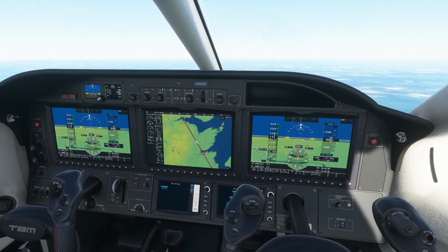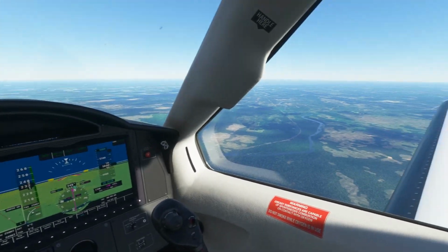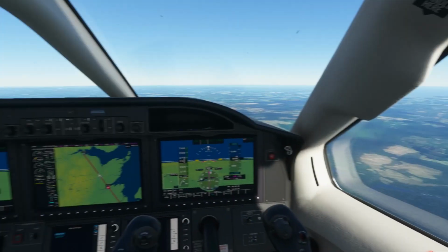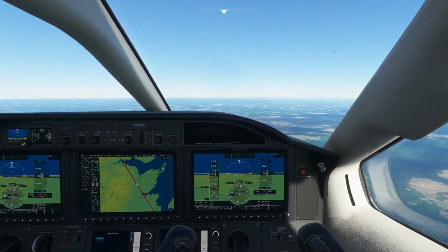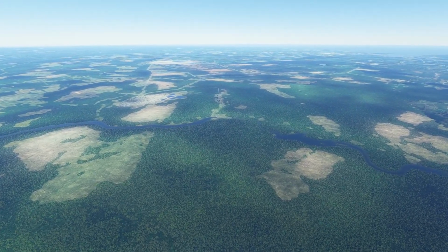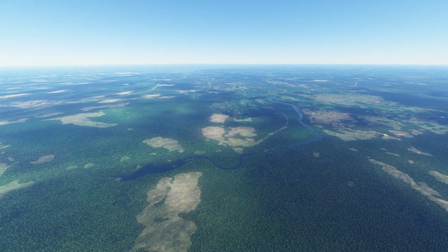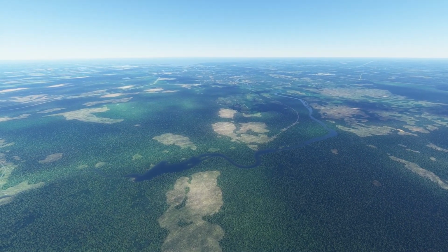We're now beginning to move north of the area of Bathurst into the region known as Restigouche County, and I notice immediately that the photogrammetry technology of the Microsoft Flight Simulator seems to be struggling here, as it's rendering some unusual features in the landscape. Roads appear to come and go out of nowhere. There are vast areas of trees and vast breaks or meadows.